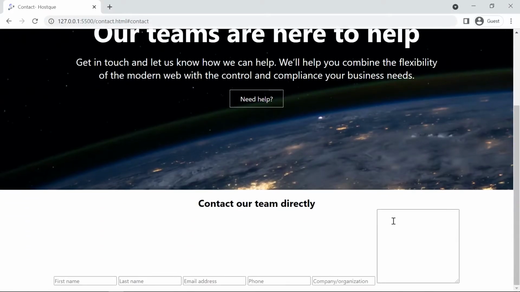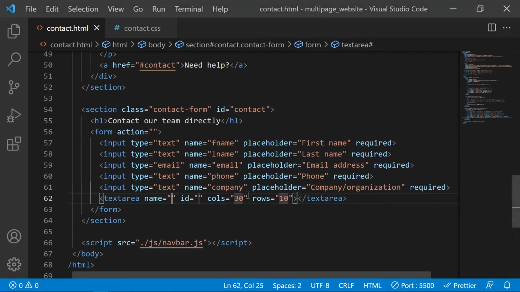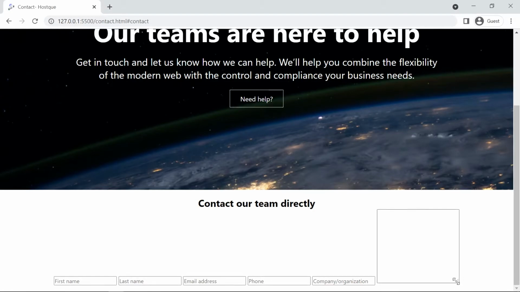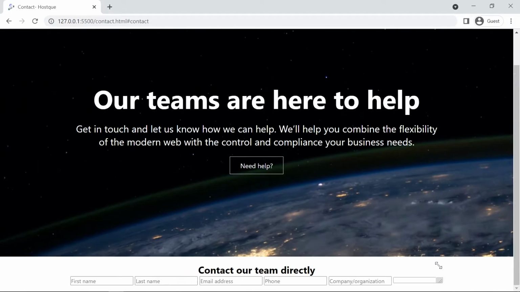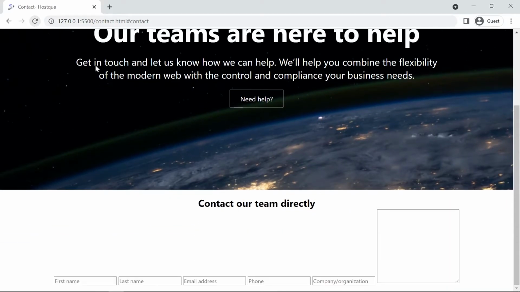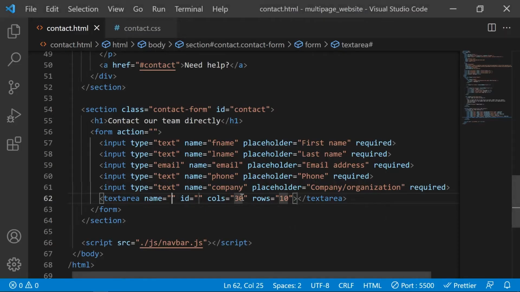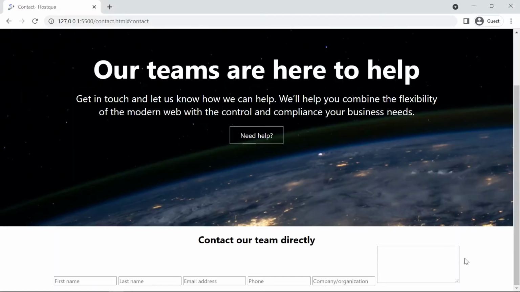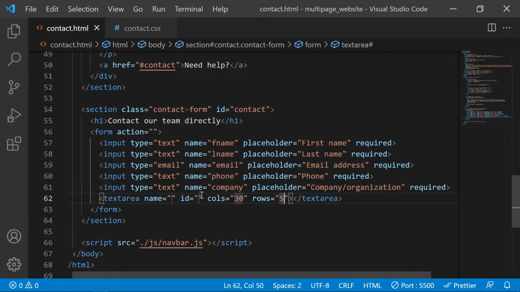So you can see here this box is a text area, which has 30 columns and 10 rows. In here it's really resizable. So these text areas are so much resizable, so we can really use them. And in here I think it's way larger, so yeah, it feels like it's great now.